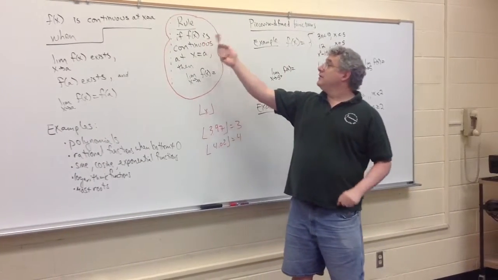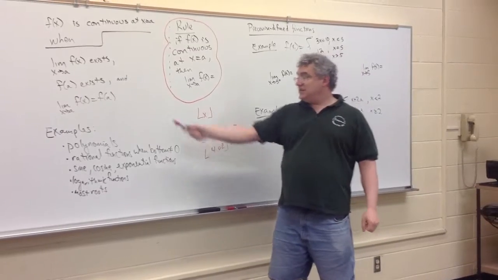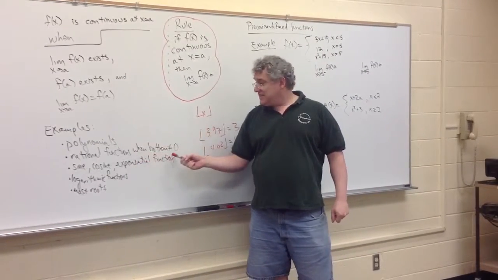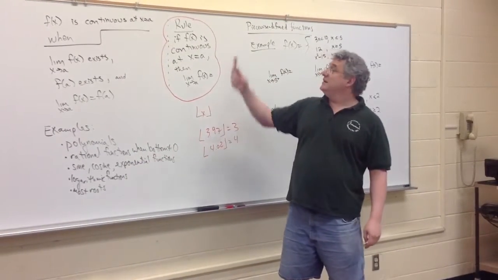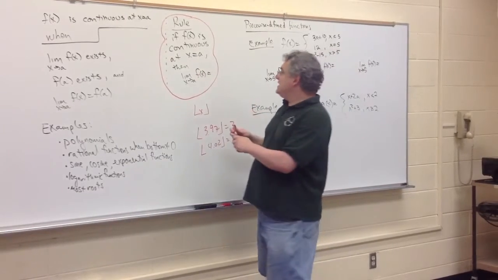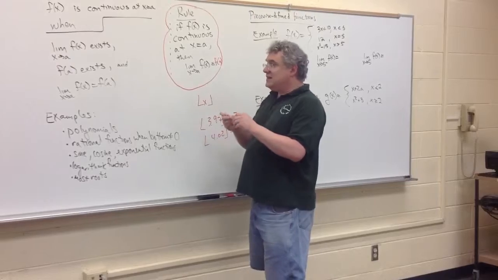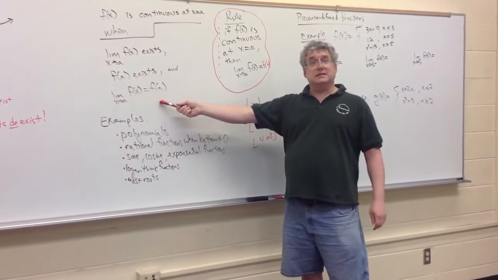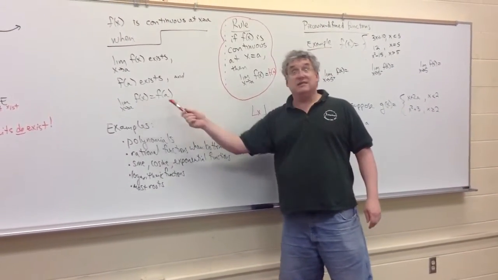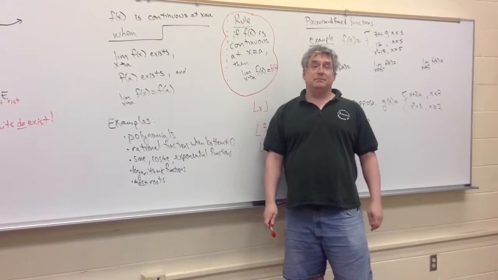Now, if a function is continuous, in other words, if it deals with all these things, doesn't have a 0 on the bottom, and it works nicely, then the limit is simply plugging the value in. Now why is that? Because that's what continuity means. Continuity means you can plug the value in to get the limit.